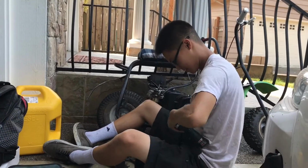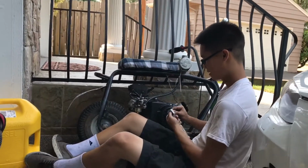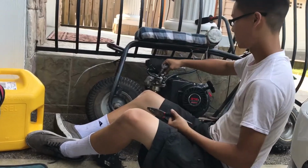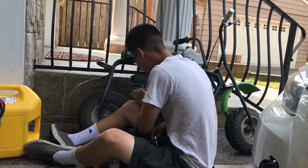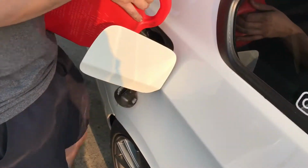Alright, Kevin got here. He rode here on his mini bike. He picked it up earlier today. And what are you doing over there? I'm gonna tighten the throttle cable. Oh, okay, yeah. Because he had a bit of slack in his throttle cable, and we're thinking maybe if he tightens it, it'll be a little bit more responsive.